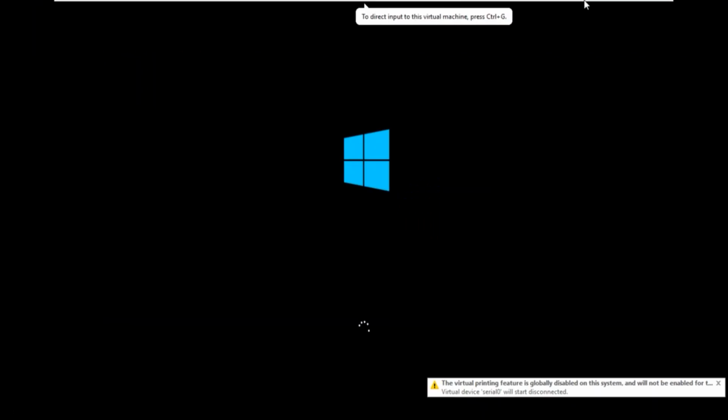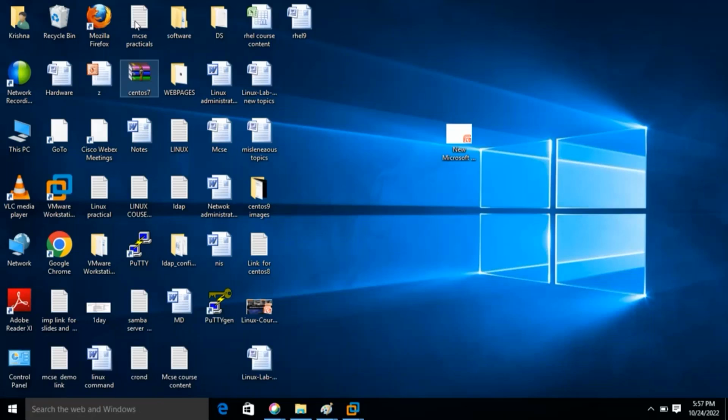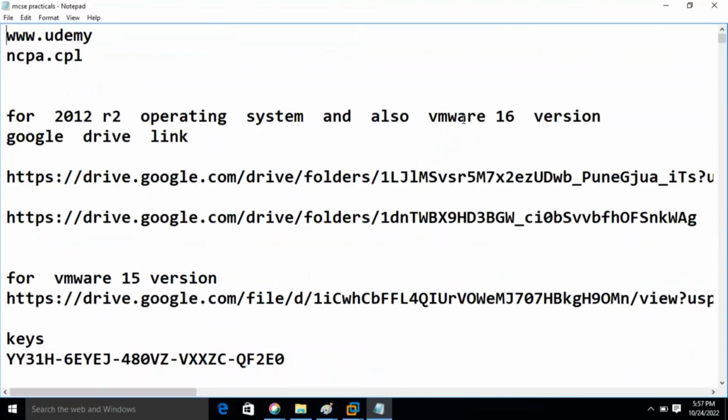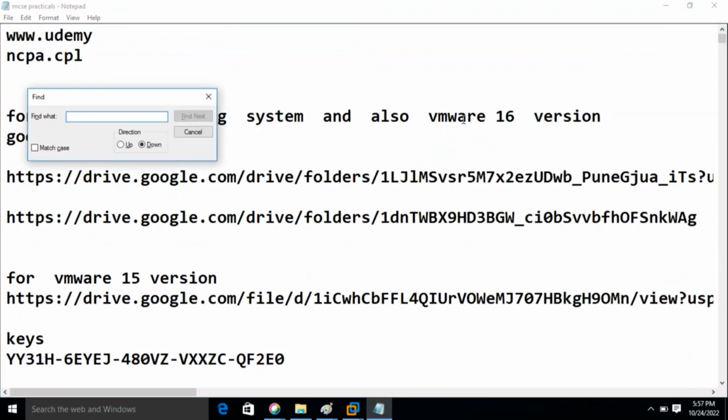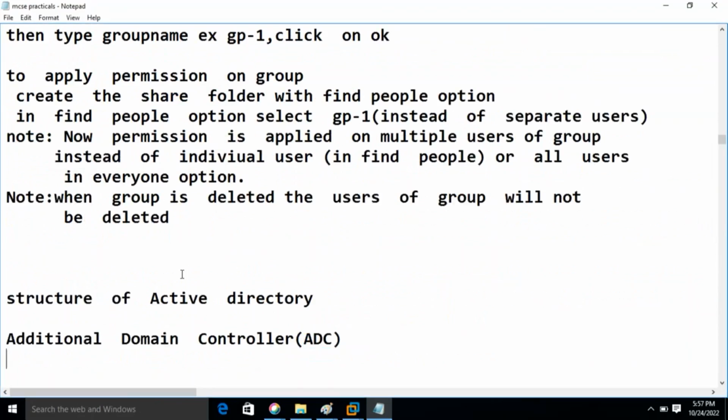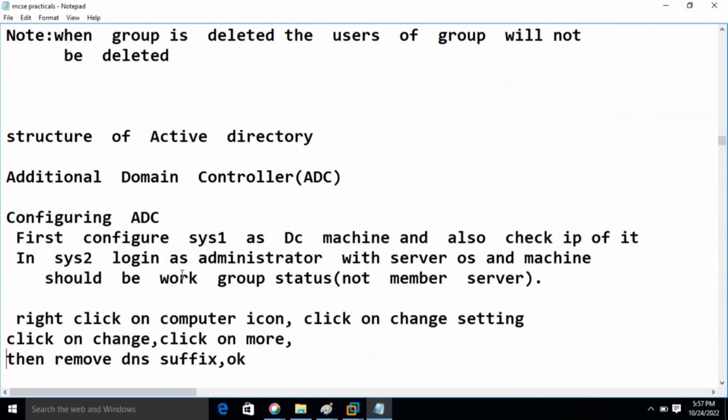So ADC, first practical ADC. To make the ADC, all the steps are given here. First, change the member server to work group.